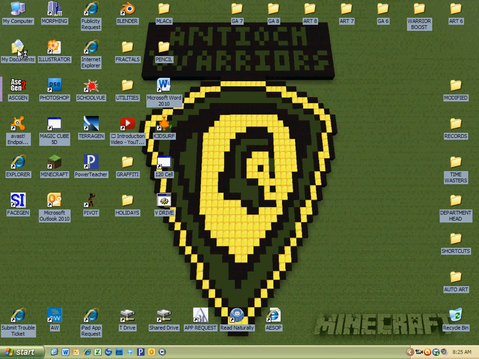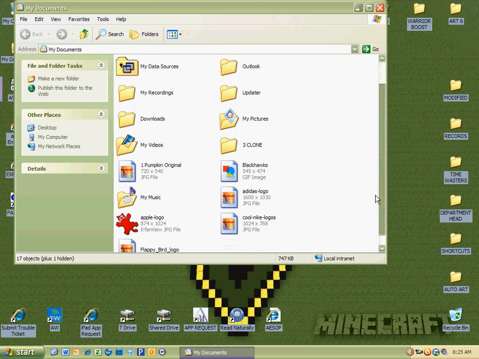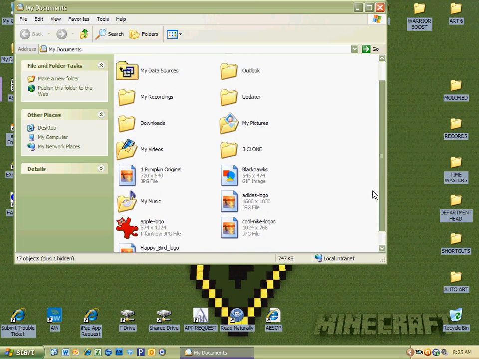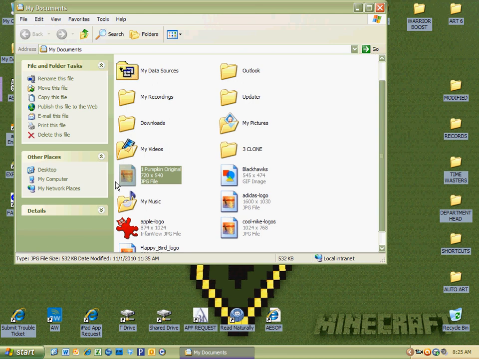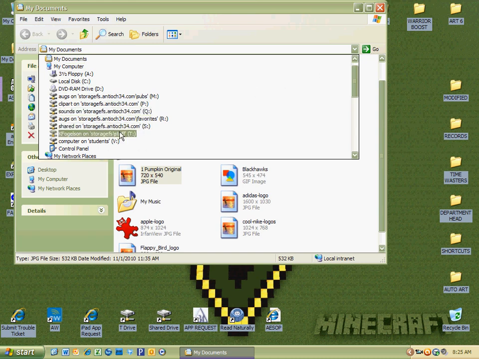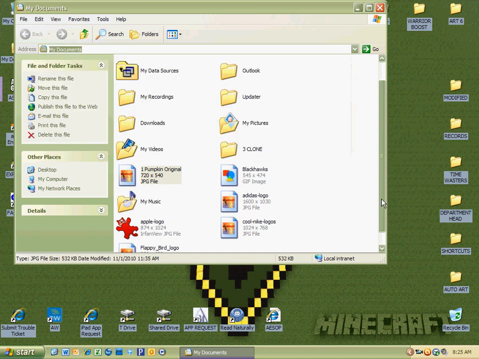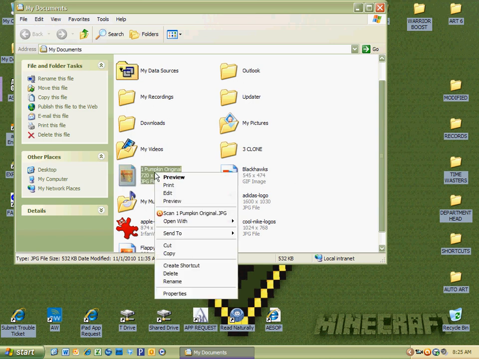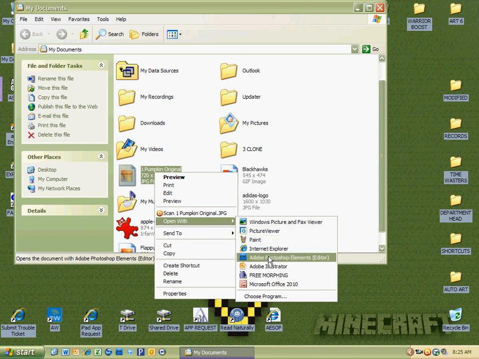I'm going to double-click on my documents, and I'm going to look for that JPEG that I just saved, and it's called Pumpkin Original. Now that I have it in my documents or my T drive, same thing as your T drive, so you have it from computer to computer in the classroom on the network, I could right-click, open with, and click on Photoshop. If Photoshop doesn't show up, go to choose program, find the PSC Photoshop Elements icon, and click on it. It's blue.